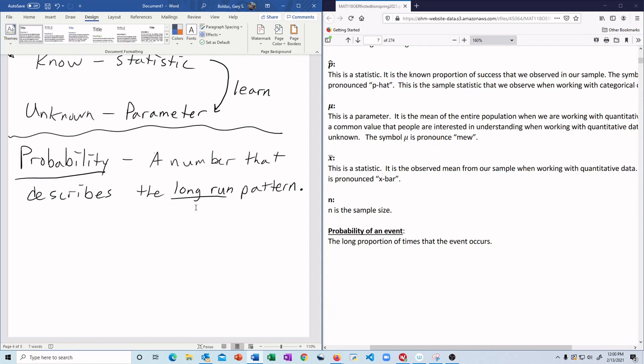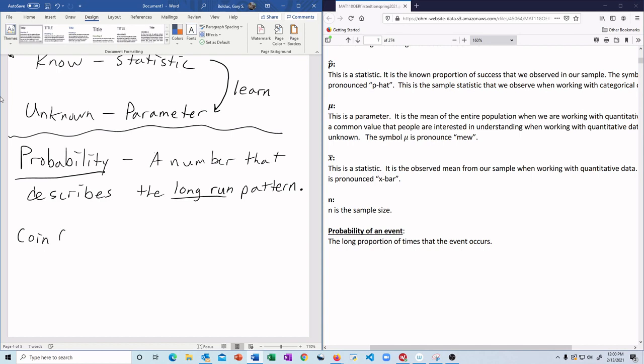You should not be just replacing the word probability with chance or luck or whatever. That doesn't make any sense. You don't do that when someone's trying to explain something to you. You don't just start saying synonyms, because if they don't know the idea, then a synonym is not going to help them. So again, no synonyms here. Don't just replace it with chance. You've got to tell me what it means in the long run.